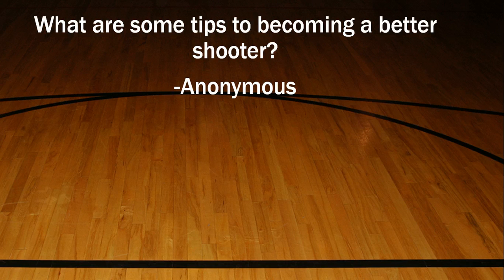If you want specific advice on improving your form, that's something you have to talk to an expert on that topic, or somebody that you admire, that you've seen shoot, and you ask them, yo, what do you think I should do to fix my form? But as far as me being online and giving you tips, I can't see your shot. I can't see how you shoot, so I can't really say anything.